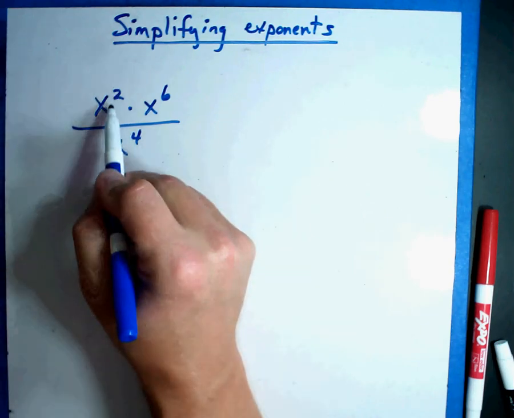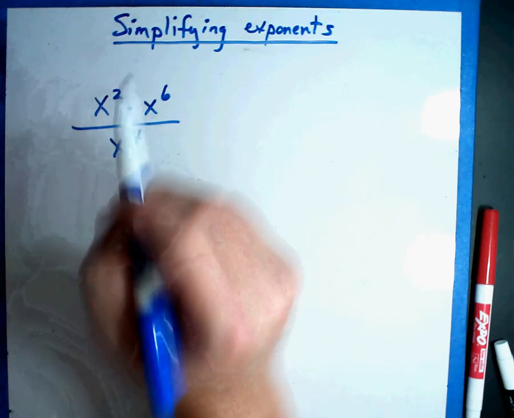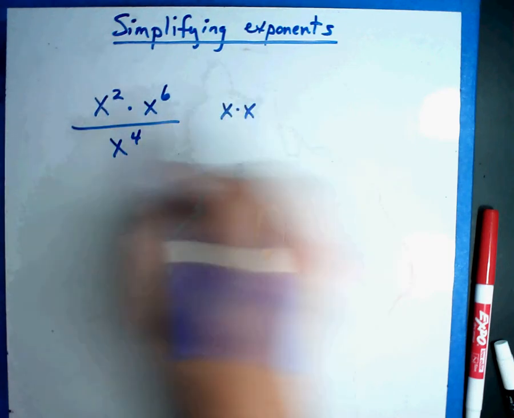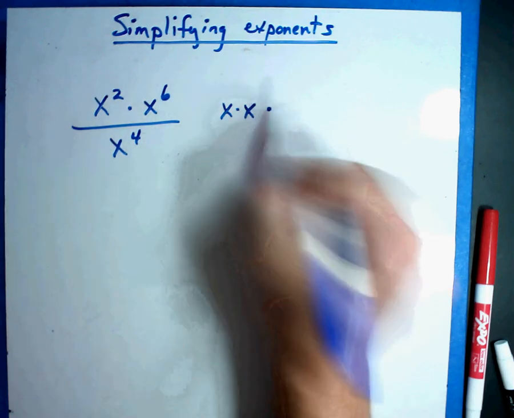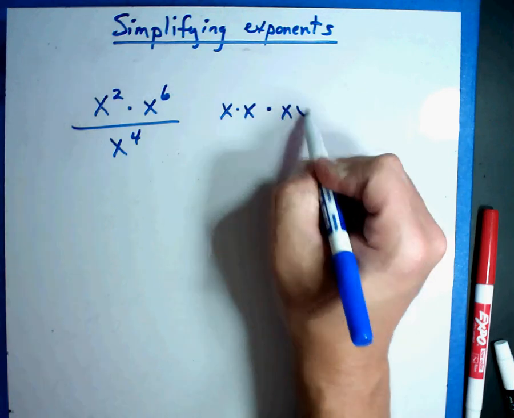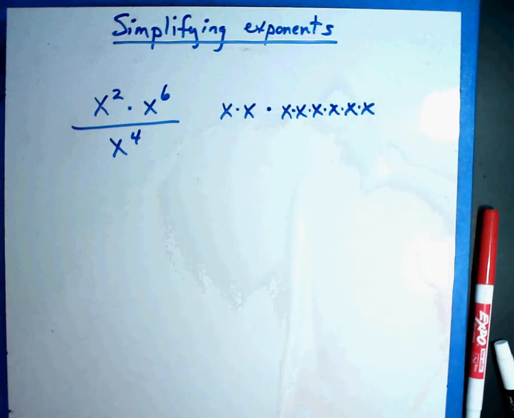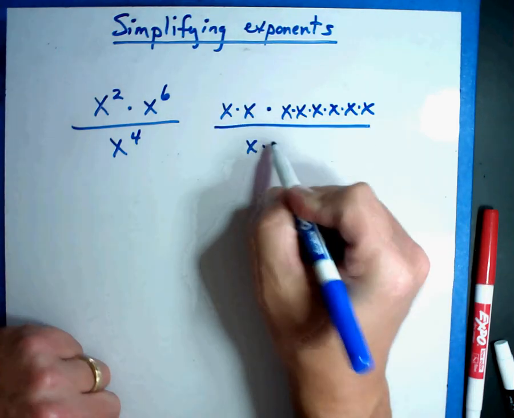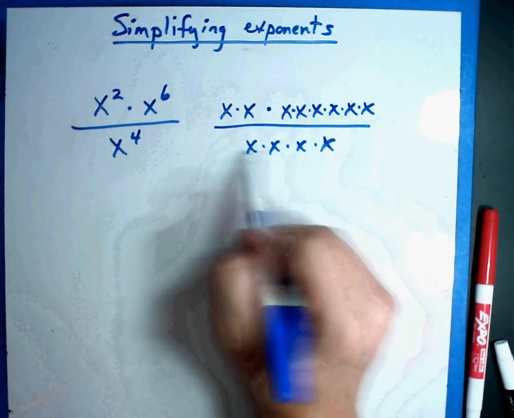First, you have to know, what does it mean by x squared? Well, I'm going to teach this two different ways to sort of help you. The first way I'm going to explain is this. X squared means x times itself. So x squared would be x times x. Times, there's another times, x to the 6th means 6 of them. 2, 3, 4, 5, 6. And they're all multiplied times each other in this case. So you end up having a ton of x's, and then x to the 4th means x times x times x times x. And so we have lots of x's over a lot of x's.